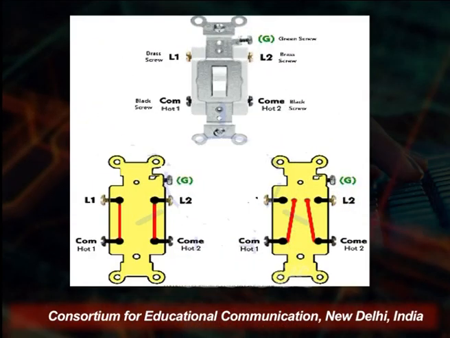The working operation of a double pole single throw switch, rated for 122 to 277 volts, closes or opens both the contacts via a single operation. Now you see on the screen in the yellow diagram a schematic diagram. On the left hand side the two connections are closed, but at the same time two connections are open, that will be on and off. That is why it is called a double pole and single throw.